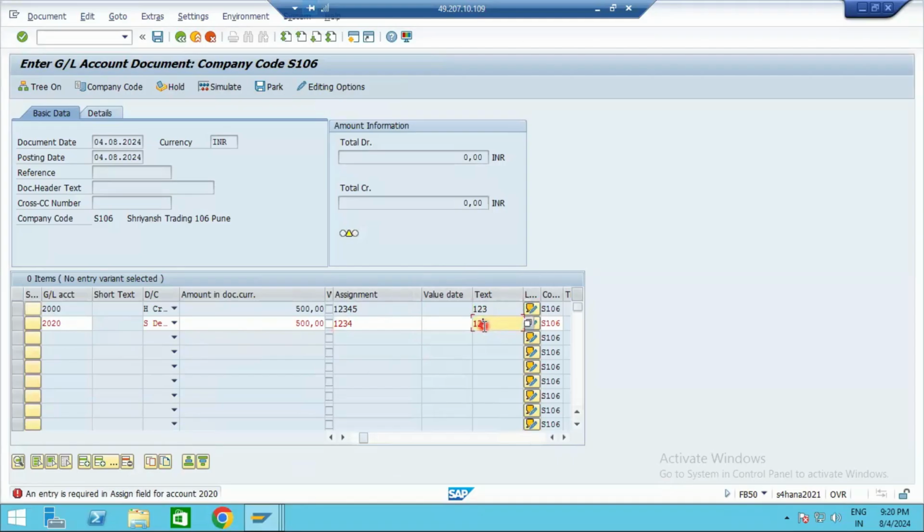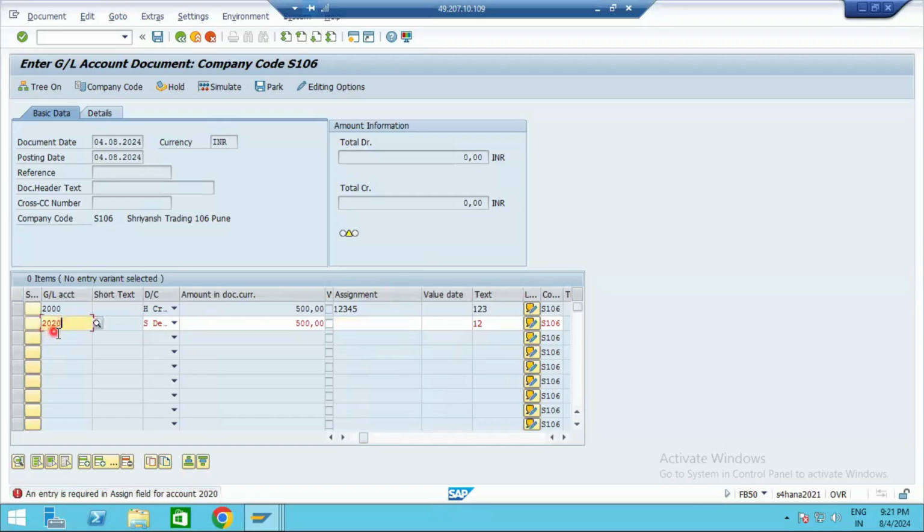I think I have given these scenarios 2 times. I think I have explained these scenarios, right? Yes, sir. Still, if you are not getting it, let me know, I will explain once again. Let's say for this GL, if I don't put anything here, the system is not allowing me to proceed. Now I want to make these fields optional. So how can I make this?